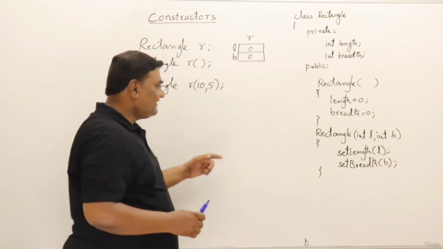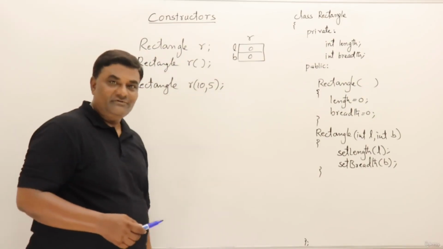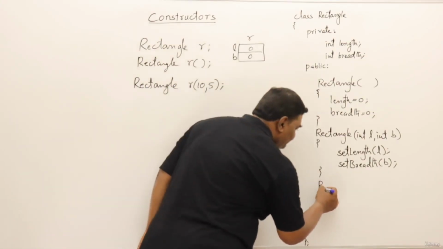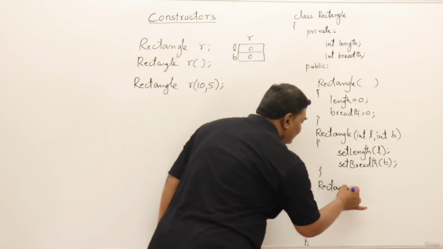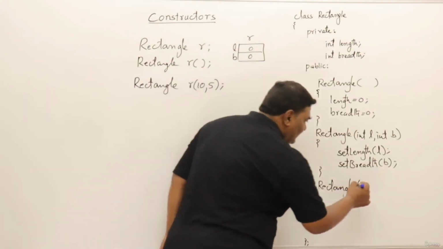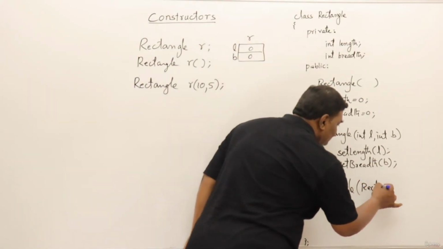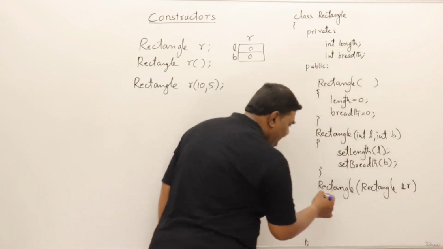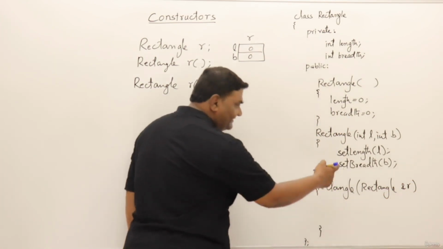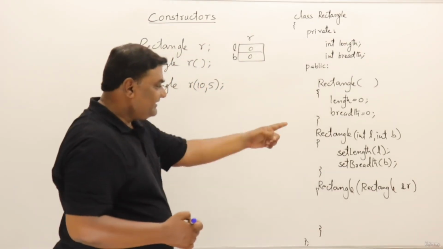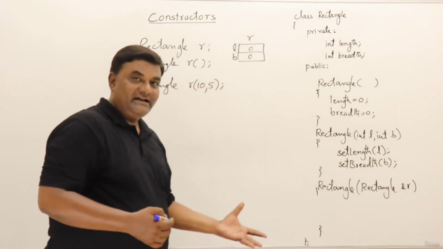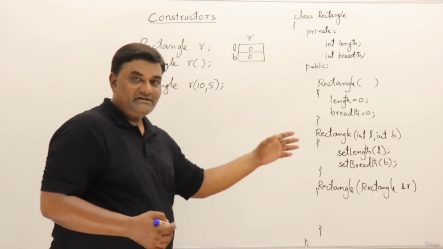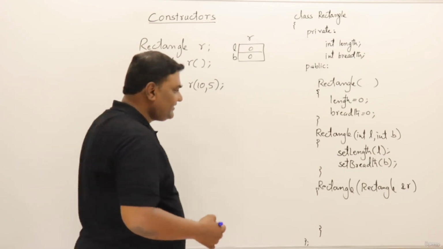So you already have a rectangle, then you want to create a rectangle similar to that, then how to write, I am writing the code there. So this is a copy constructor. Rectangle. Parameter is rectangle again. And ampersand R, usually we take this by reference, not by value. We take it by reference so that a new rectangle is not created again. When you are calling a constructor, a new rectangle should not be created. So that's why we take it as reference.